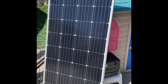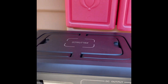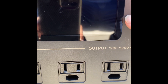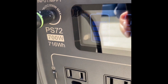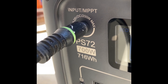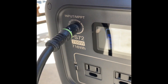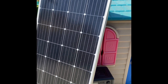Here I have a 200W Bluetti RV solar panel charging the PS72. The angle isn't the best so I'm getting about half of the rated wattage — 96 watts in through the MC4 to DC7909 connector. As long as your panel is within 28V it should be good to go. If you install another 200W panel in parallel, you should reach the maximum 200W DC charging input.